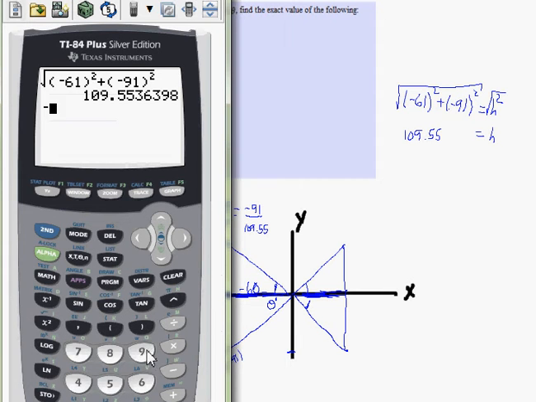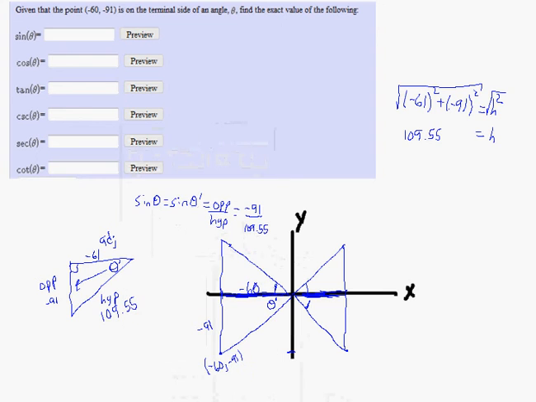I just need to take negative 91 and divide by that answer. Now if you don't know how to get the previous answer on your calculator, it's second negative. I know the video's cut off, but just below the number 3 in the keypad is the negative sign. If you press second negative, you get previous answer. So the sine comes out to be roughly negative 0.83. MathAS might want more accuracy than that, but to 2 decimals, that should do it.